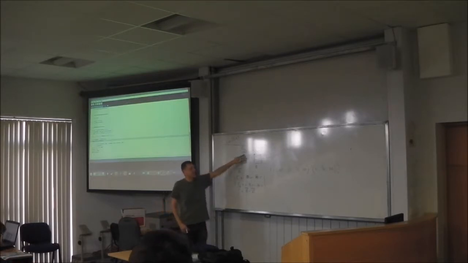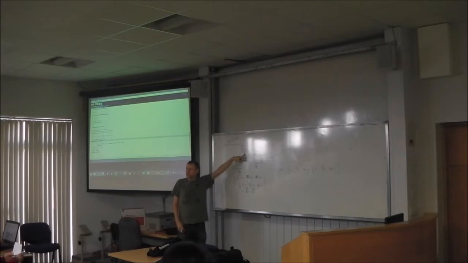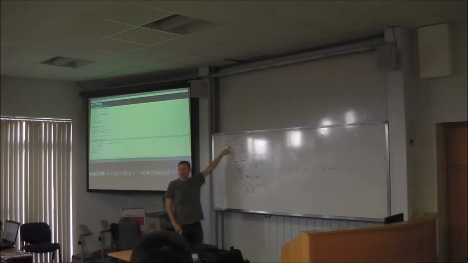Another interesting thing. See this vector C here. If you look at this vector C, 10 and minus 2, its origin is not the origin as such. Its origin is actually A, isn't it? Because if I add it to A, I make B. So they're all relative to something.